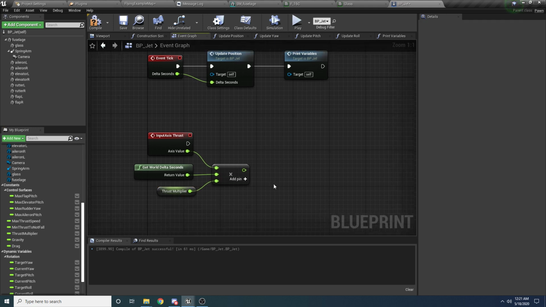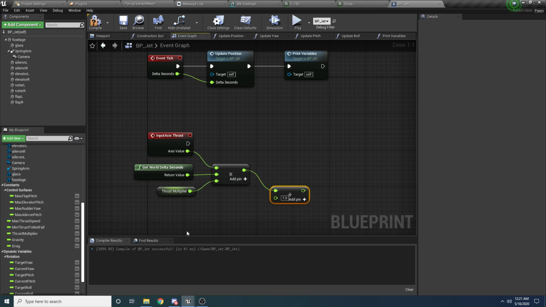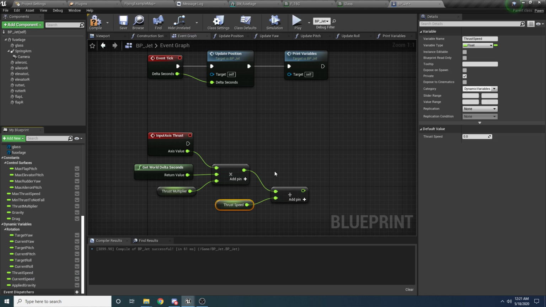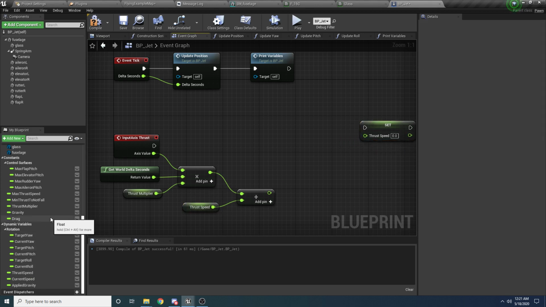And then we're going to take that and add it to our current thrust speed. So say float plus and give it the thrust speed. And then we want to set our thrust speed to that value. But before we do that, we want to make sure that our thrust speed does not go above our max thrust speed.